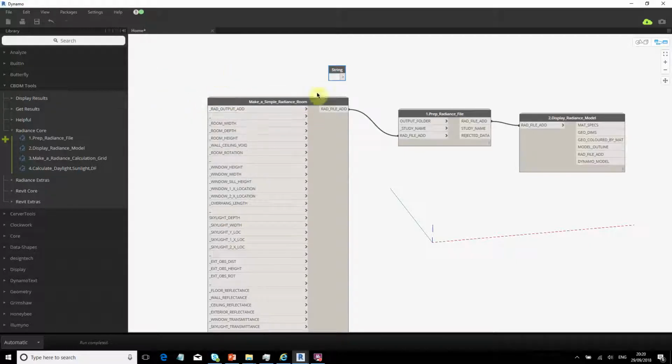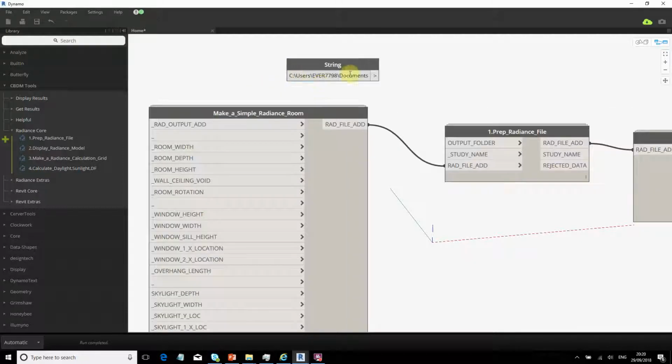It might still be on my clipboard actually. Yeah, there you go. I had that from the previous tutorial. So what I'm saying is save it in this folder. Just for information, if the folder doesn't exist, it will make that folder for you. It will go as far as the folders exist, and then it will make the missing folder there.